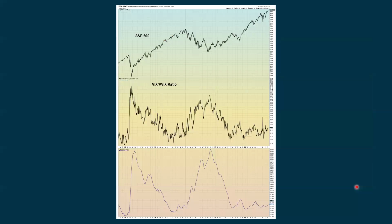And then we look at the VIX, and then there's another indicator type thing that measures the volatility of the VIX, or the VVIX, and we do a ratio between them. We're not really getting an awful lot of insight now, other than this is going up as the VIX has been going up lately, and that tends to be more negative for stocks, but we just set an all-time high with the S&P. So we're seeing some strange things with the VIX right now that we're seeing in other charts, but we're not really getting any additional insight from this chart other than what we're already seeing elsewhere.